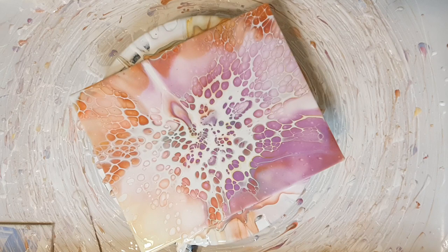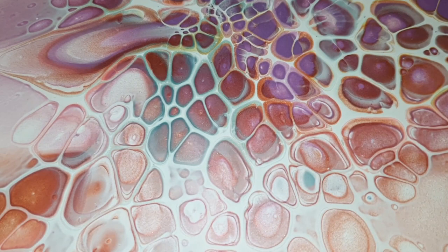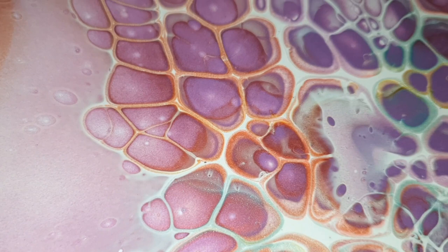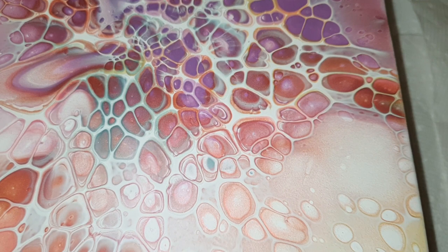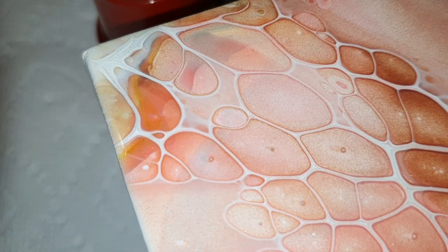Oh yeah, I love that one. That's a keeper. Okay guys, here are wet results. That is so pretty. I don't know if my camera will capture the shimmer of everything, but it is gorgeous. I love it. This was the one we did with the blow dryer and then spun it. Our non-bloom bloom. Ah, so pretty. I wish you could see that shimmer.